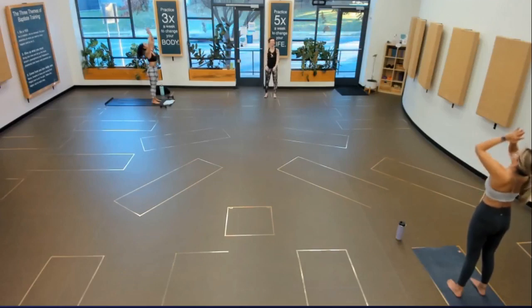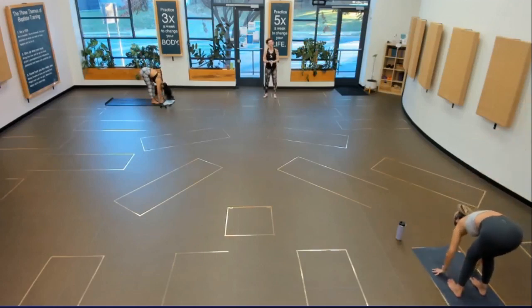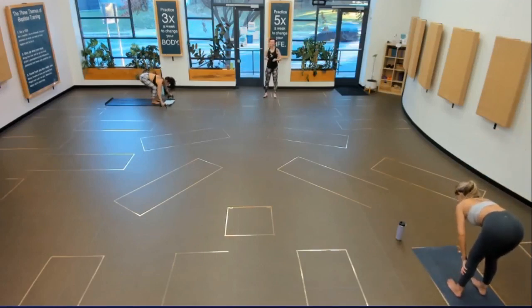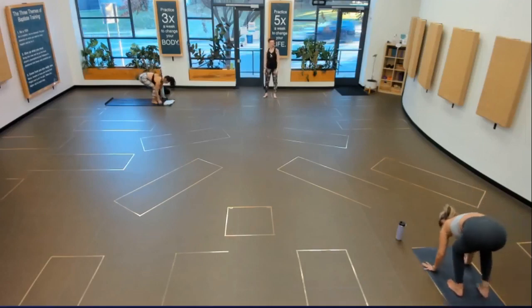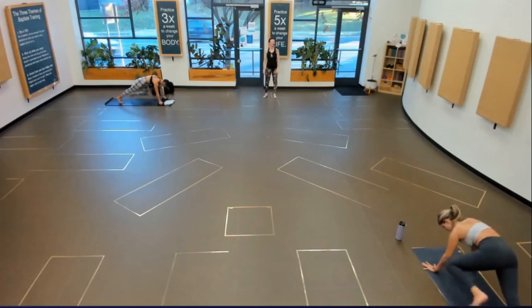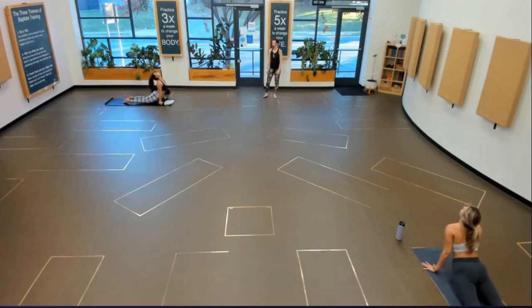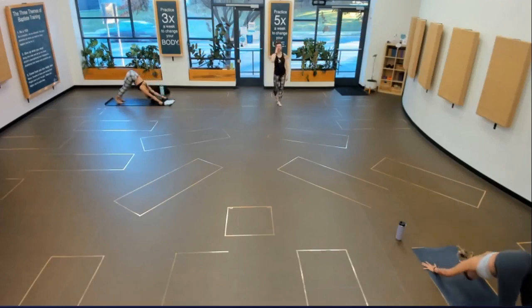Inhale, reach up, extended mountain. Exhale, forward fold. Halfway lift, tricep pull if you've got weights. High push up and pause. Right knee to right elbow. Left knee to left elbow. Low push up. Upward facing dog. Downward facing dog. Three breaths together.